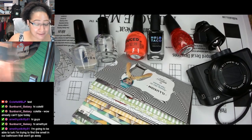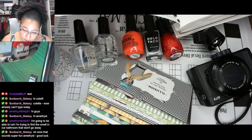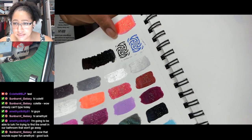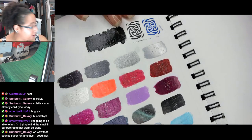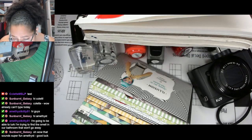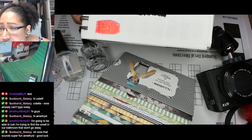So let me pull out the polish sketchbook. When we were doing the Holo Taco swatches, we started playing around with this flakie, which is on its own here. These two are combined into this one. Where did my black notebook go? I know I have another swatch of this. Let me turn this around. This actually might benefit from some flashlight time. It's not holo, but I don't feel like this light is showing the flakies off to their best advantage. Ooh, there we go, a little bit better.